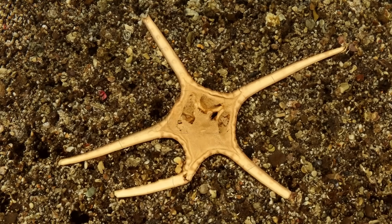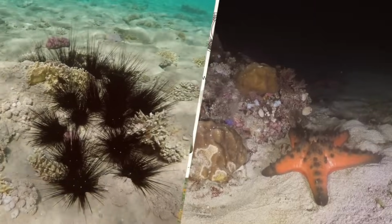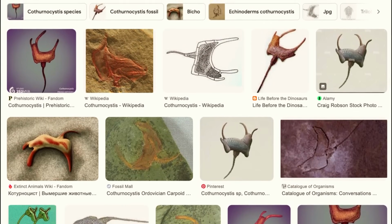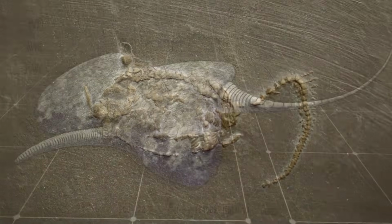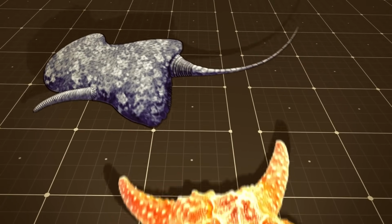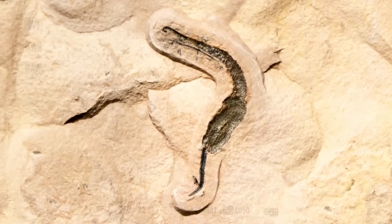Originally, scientists thought these creatures were good old echinoderms, animals like sea urchins and starfish. But new discoveries prove that they had a core body and feeding arm, similar to modern starfish, complete with a water vascular system to help them move and eat. This finding ends a long debate about where stylophorans fit in the animal family tree. Now we know they're related to echinoderms, but are more advanced because they don't have the typical 5-ray symmetry.